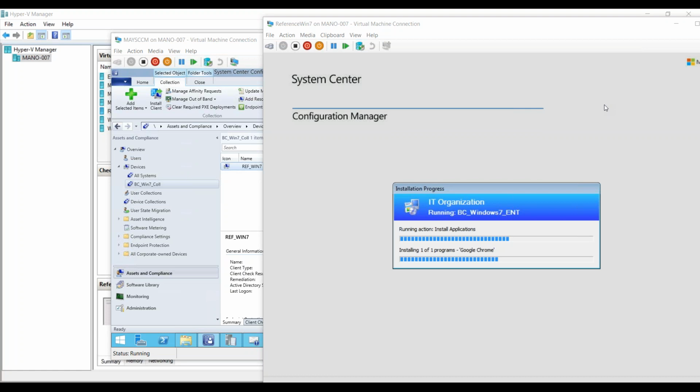But anyway, right now, as you can see, just to summarize for this video, we have seen that the OS is installed, right? It's completed. Now it is installing the application Google Chrome. That's the only application we gave. After this, you'll see it preparing the System Center client agent. After that, it will prepare the OS, and finally, it will capture the WIM file under the location that we have shared, right?